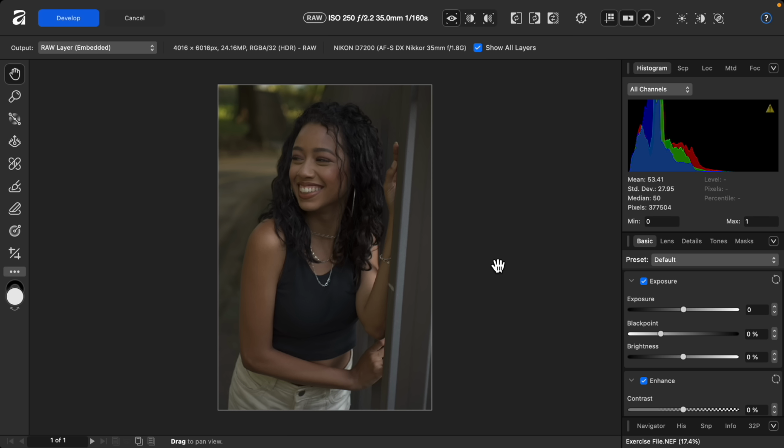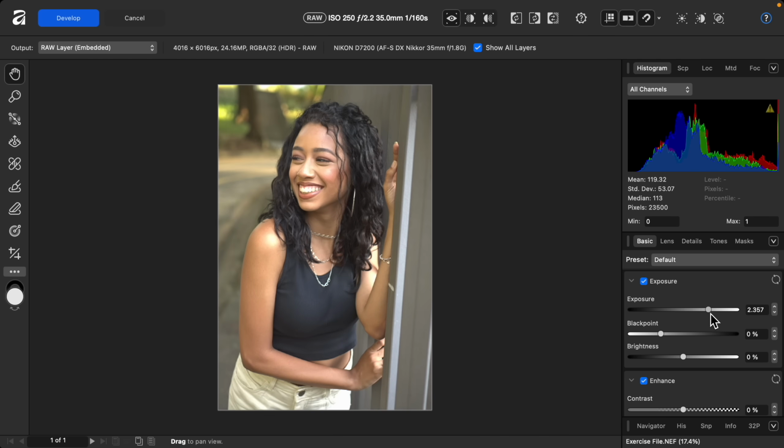Now that that's taken care of, let's begin adjusting this raw photo. First, over here, we have the exposure section, which lets us adjust the lighting. The first slider, the exposure slider, is very extreme. You can see as I raise this up, the highlights quickly become blown out. And if you watch the histogram as I adjust this, you can see that a lot of the information leaves the graph, meaning we're losing those details.